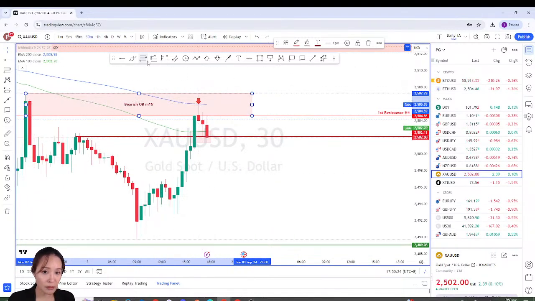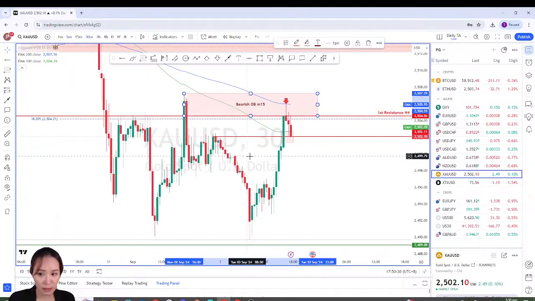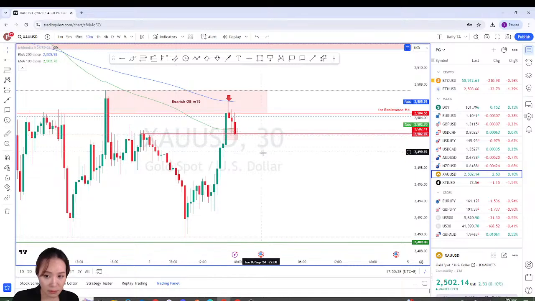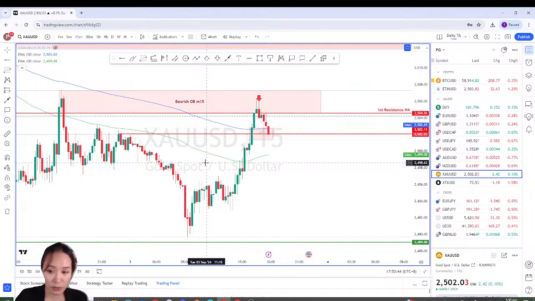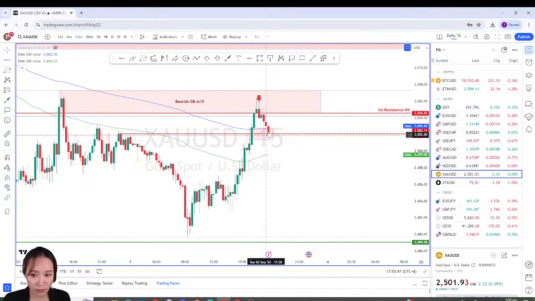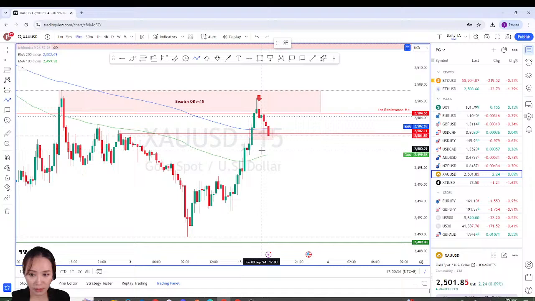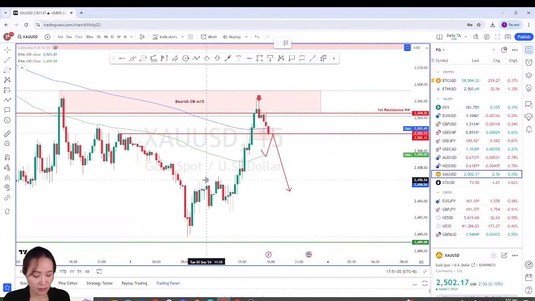You sell here, and you already see that M5 also has confirmation. Okay, that's why we short here. You short here, and you can TP here at the pullback support level, but it will break. Okay, if you don't know how to hold, or you are happy with the scalping strategy here, you can just close. But price may break, or it might stop here, bounce off, come here, bounce off, and then continue to go down. At least in M15, this is going to be the support level.